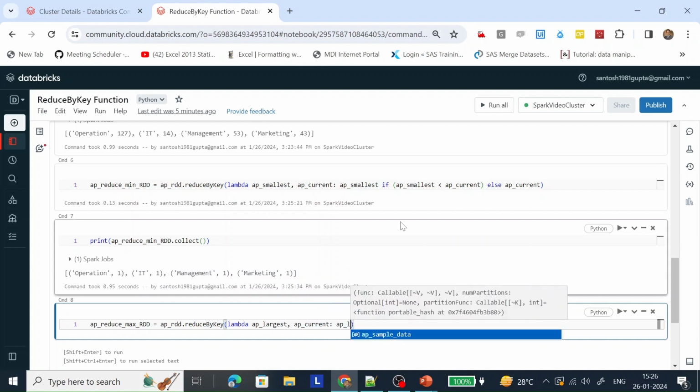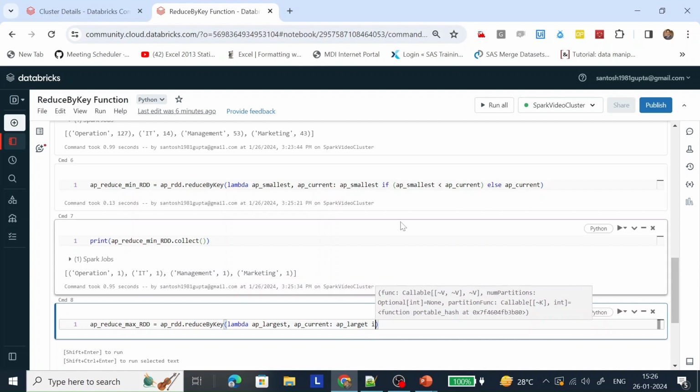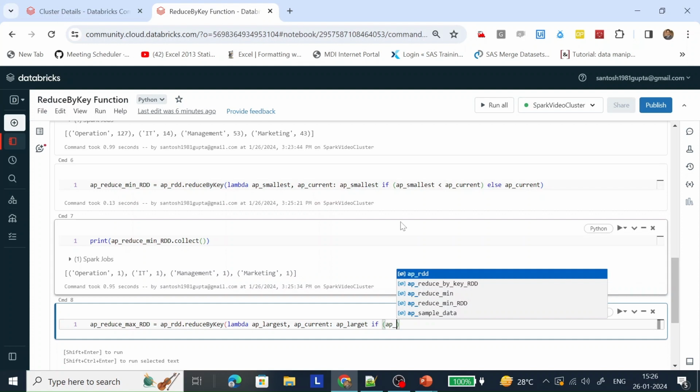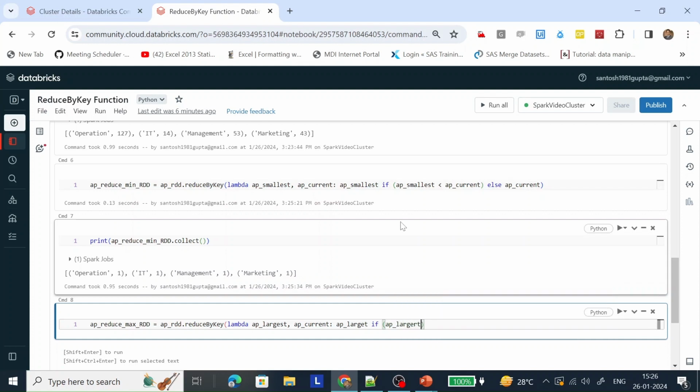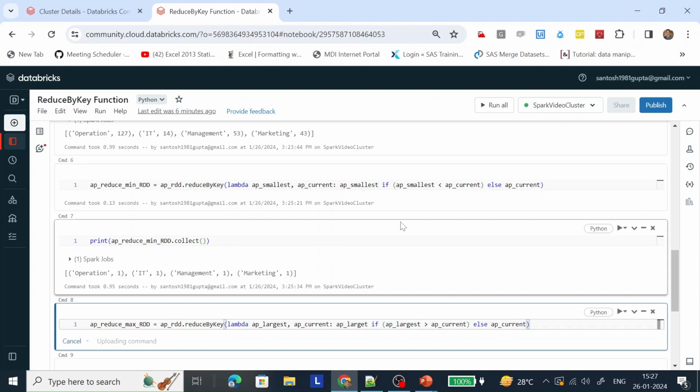Return AP largest if AP largest is greater than AP current, else return AP current. Let's run it.